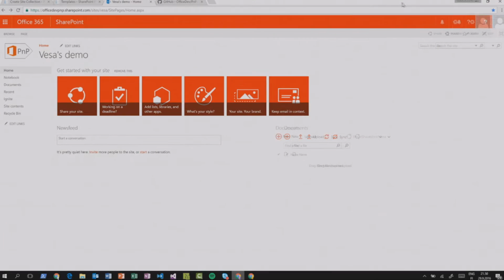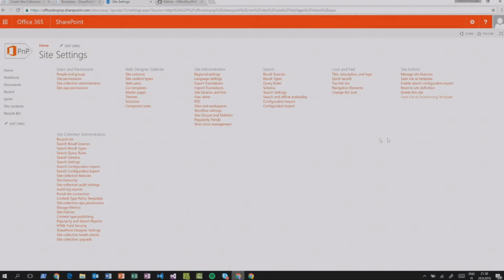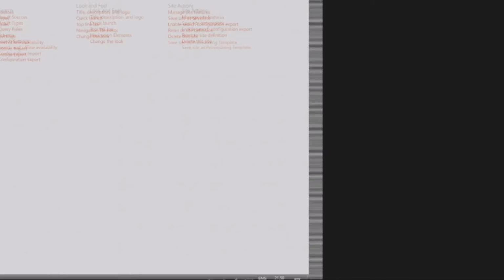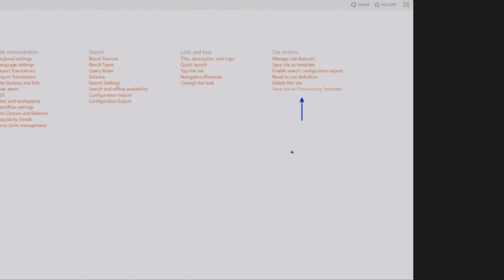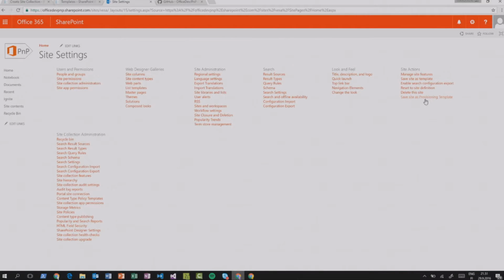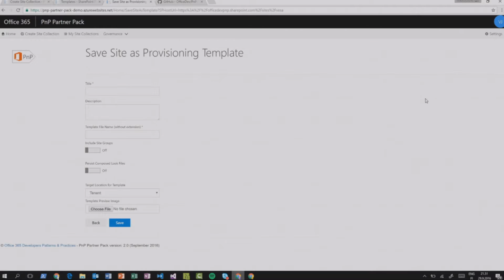Now, one of the things, when we install the PMP Partner Pack or start using it, is that I can go to the site settings, and within the site settings we actually have a new link available, which is called Save Site as a Provisioning Template. And this has some of the capabilities we want to implement also in a product. That's right. So Save Site as a provisioning template will redirect the user to that custom solution. So it's no longer SharePoint, and you can adjust the UI and all of that. But the beauty of this one is that you are able to save sub-site templates directly on a tenant level, not only on a site collection level.